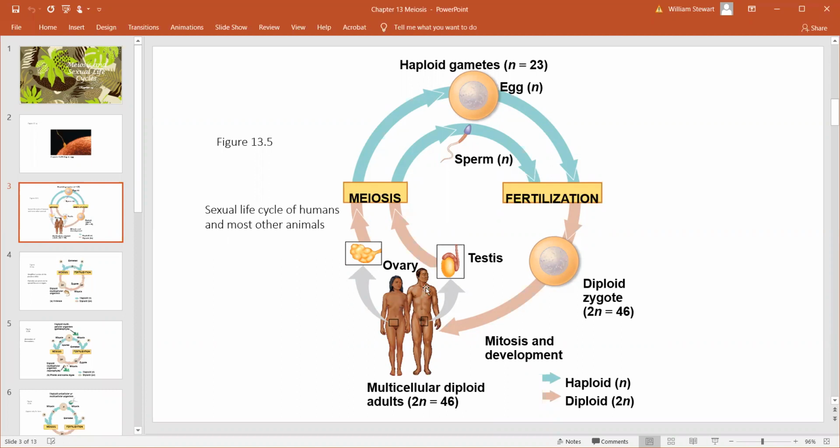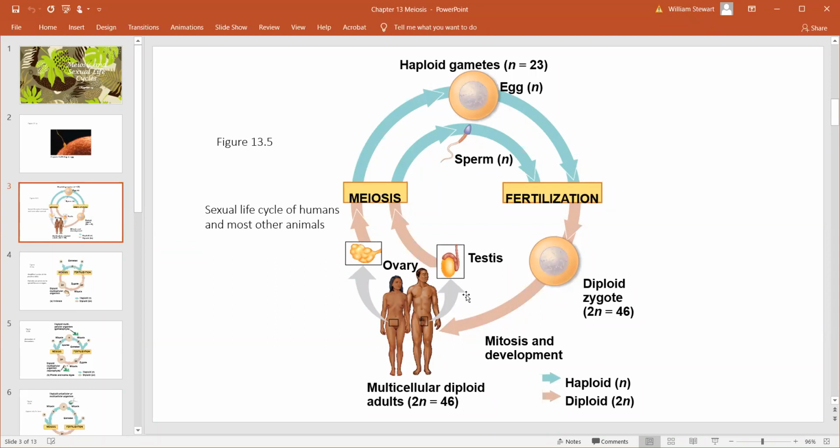So as I said, here we've got sexes are separate in humans, and we have specialized organs to produce the sex cells or the gametes. And when the gametes fuse, so when the sperm meets an egg, that's when we have fertilization and we form a diploid zygote. So the zygote in all of these life cycles, these sexual life cycles that we're going to show, is always diploid. It's always 2N, okay? So it's a combination of 2 parents. Zygote obviously is then going to grow into a whole adult, just like you guys are.